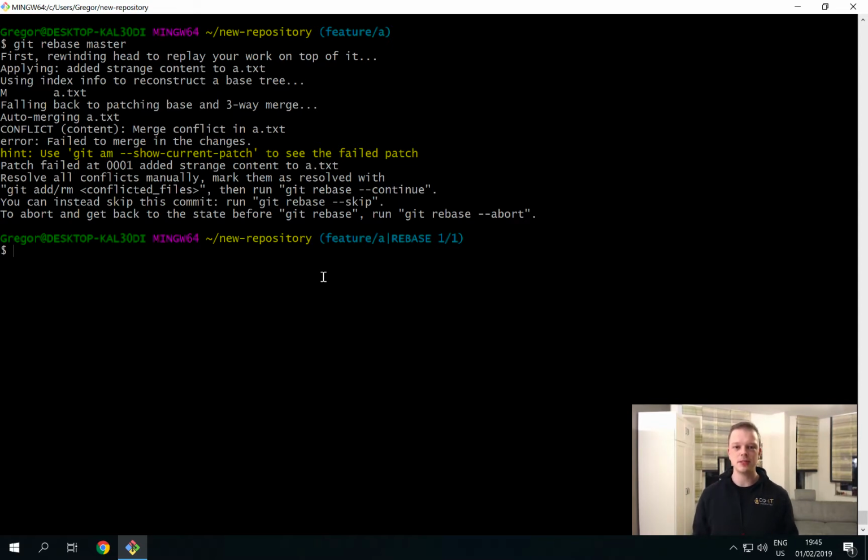Sometimes this is very helpful, since you have multiple changes, multiple conflicts. Sometimes you will find yourself a little bit confused about this. Then just abort the rebase and start over again.